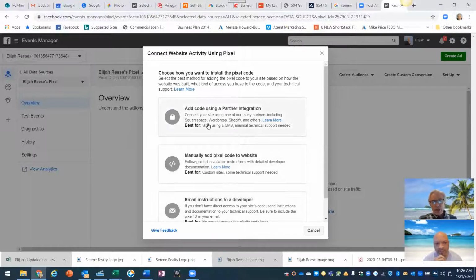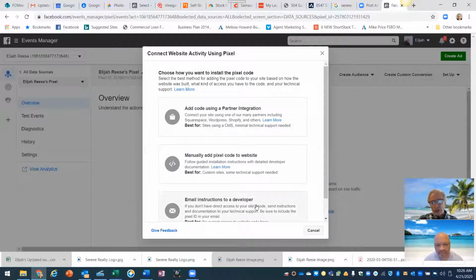One, you can add the code using partner integration. Partners include Squarespace, WordPress. This is if you had your own website and you were the administrator of the website, which neither one of us are. So we're not using this. Go down to the third one.